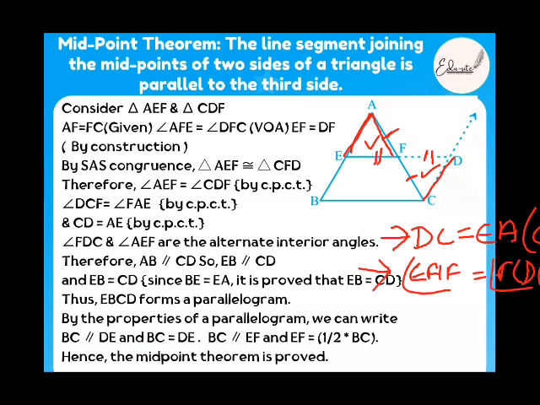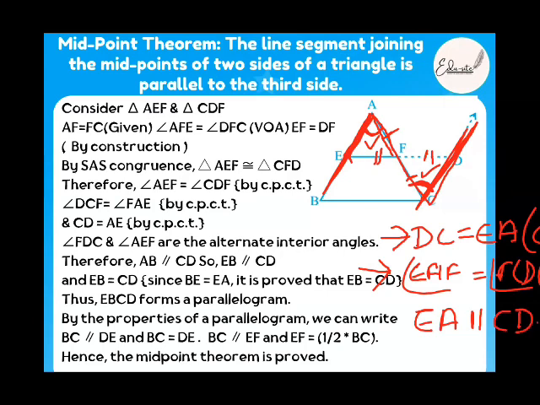And one more thing, angle A is equal to angle C. What does this form, beta? It is a parallelogram, right? It becomes a parallelogram because these are alternate opposite angles, correct? This is also an alternate opposite angle, and also the CPCT. If these are alternate angles, then we can prove that EA is parallel to CD.